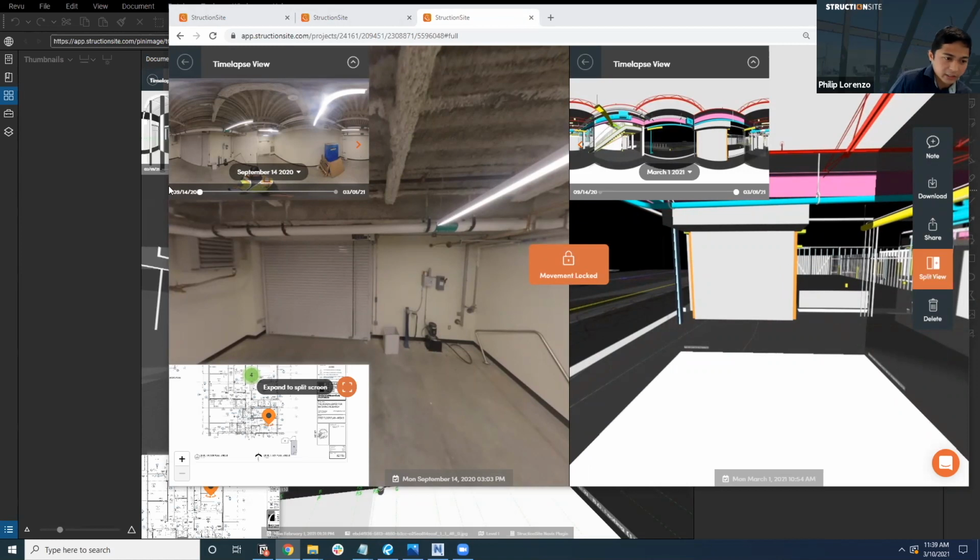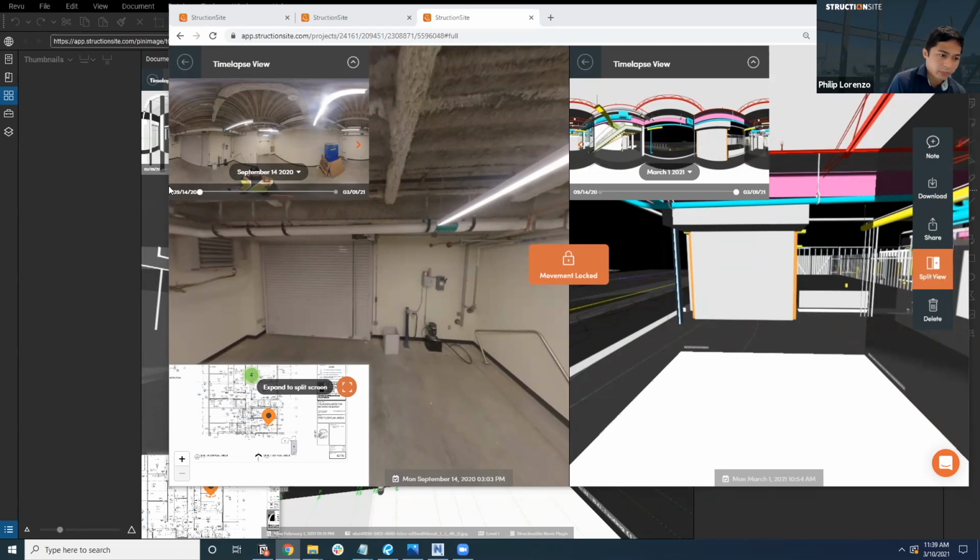And someone asked, if your model is separated out by floor, can you align a version of the model per drawing?